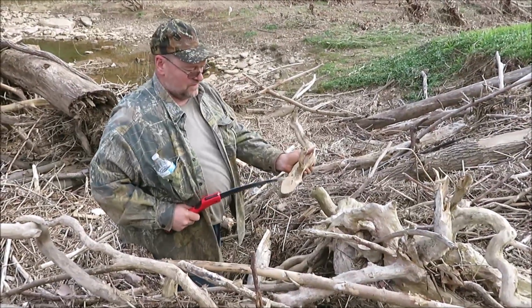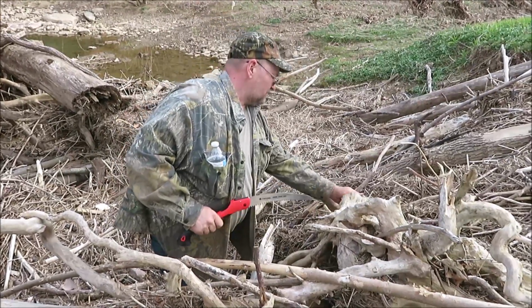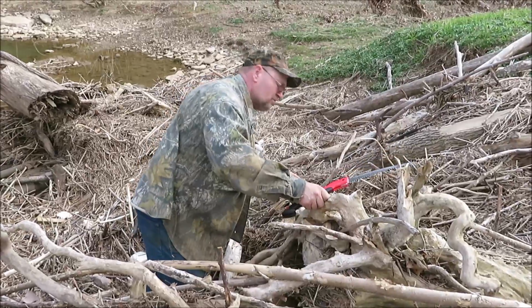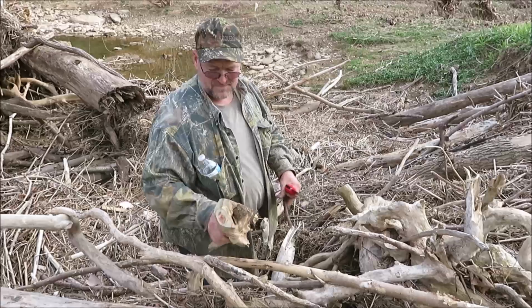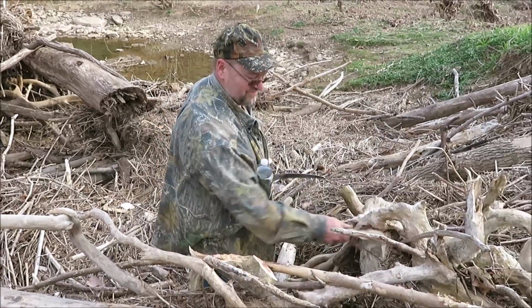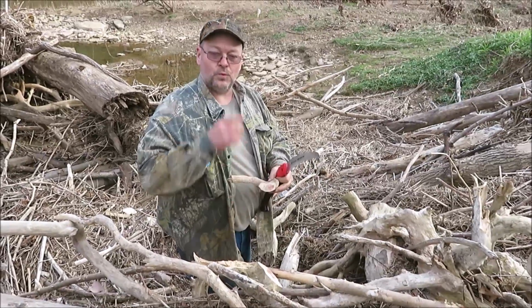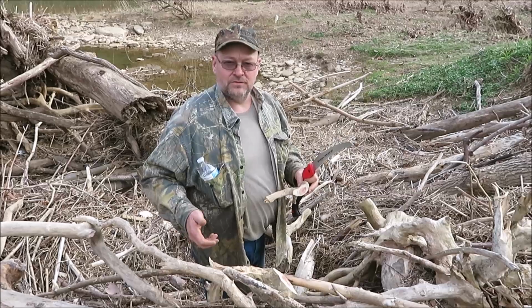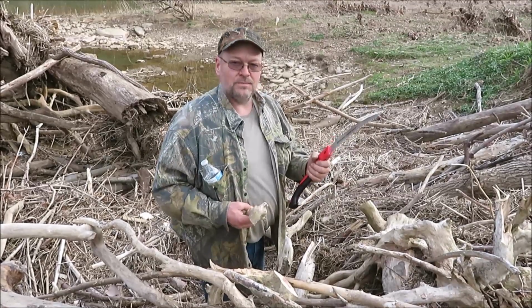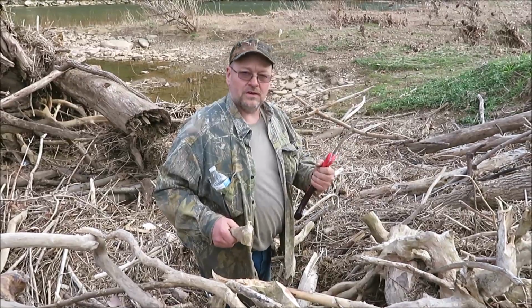That one's not red inside. I just don't understand why that one's red. I've never seen anything like that before. It's cool. The saw's working great. Definitely a good little saw just for what I need it for. And like I said, it ain't much. So if we happen to want to build a little fire and we didn't have loose wood, we could always cut us up some pieces of this.